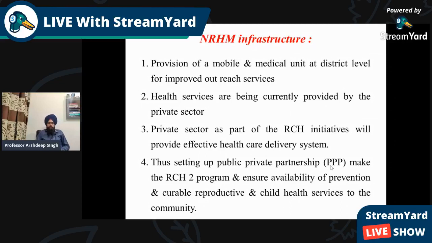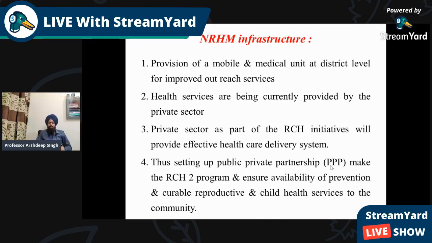Okay, second one is health services currently being provided by the private sector. So there should be the involvement of public-private partnership. It will be explained in the fourth point. Not just the public sector, but we also need the help of the private sector. Next, the private sector as a part of the RCH initiative will provide an effective healthcare delivery system.